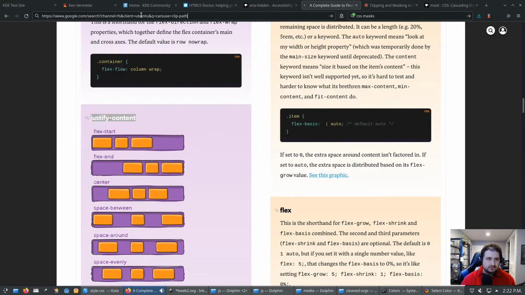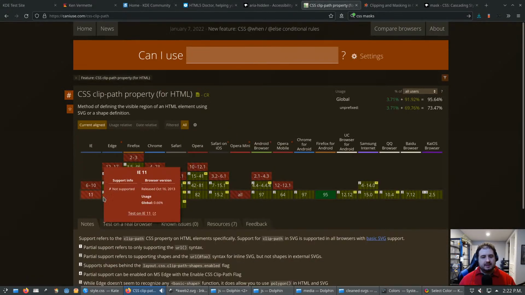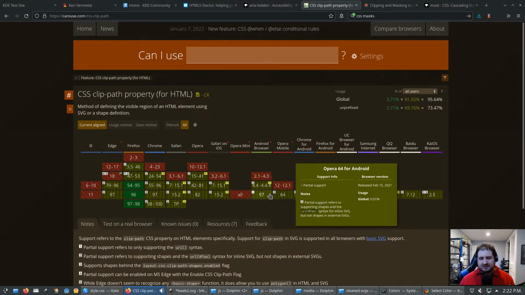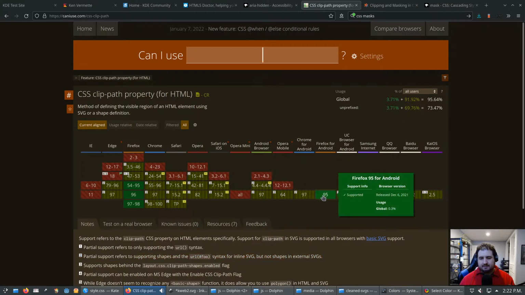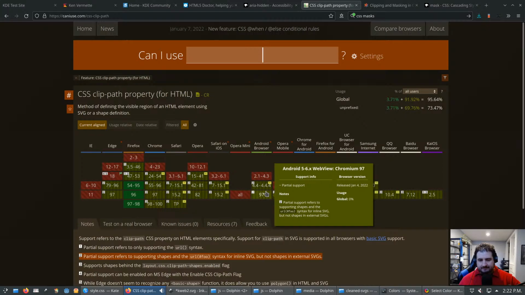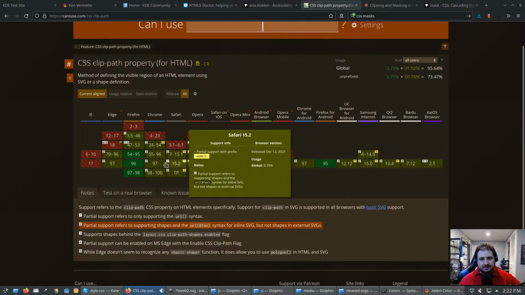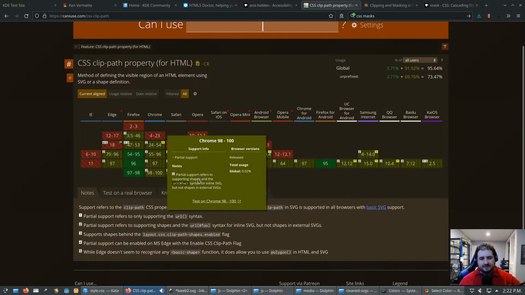Can I use clip-path? Let's see what the support looks like. Pretty much the same as clip mask. Partial support refers to supporting shapes and the url(foo) syntax for inline SVGs, but not shapes and external SVGs. Okay, that is fine, because we're just going to inline it right into the function itself.